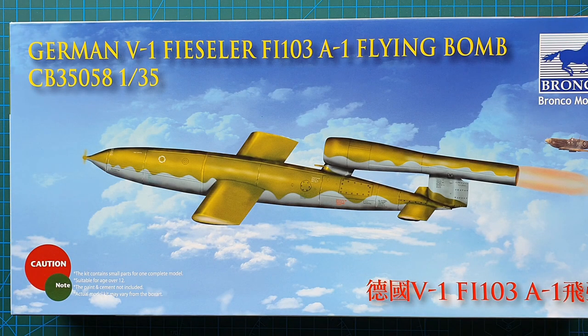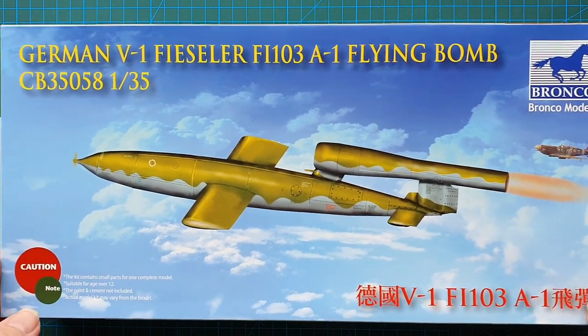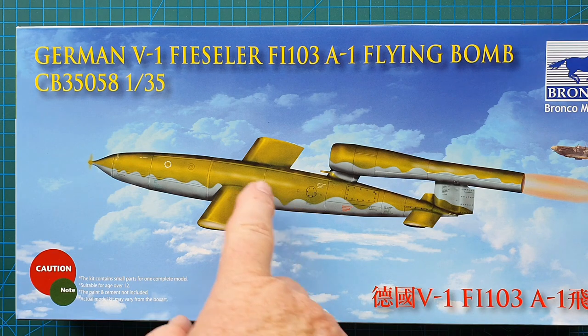So today, as you can see, we're having a look at a kit from Bronco, and it is Bronco's German V-1 Fieseler flying bomb, kit number CB35058, 1/35th scale, and this kit came out in 2008. Along with this kit in 2008, they also released a piloted version, which was kit number CB35059, and also a trainer version, which the Germans never produced, which has two cockpits on it.